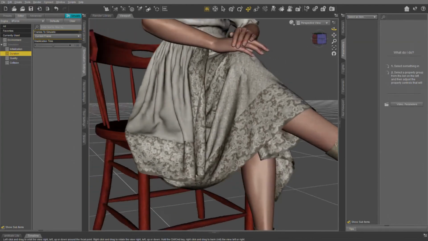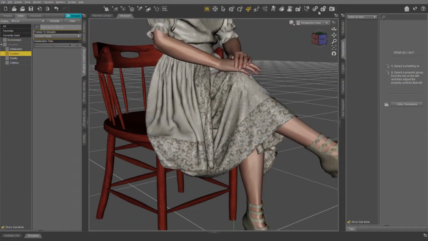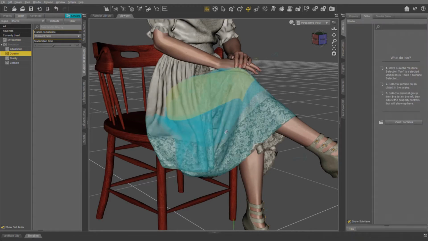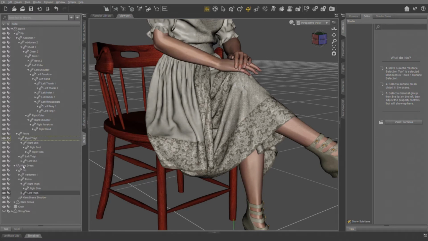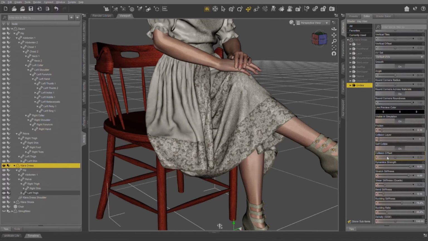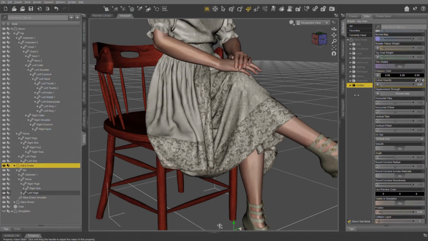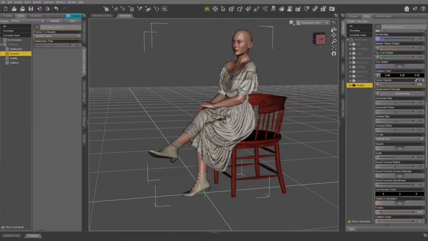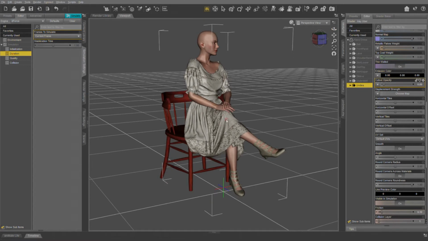So you can see now we have eliminated the poke through from the leg, but not the poke through from the underlying cloth. Let's find out if that's actually the pants that we are seeing. So, Klara Dress. Because she has a pair of underpants, these undies are not strictly necessary if you are not going to sort of lift the skirt, so you can actually do without them. Let's turn them off. No, it's not the pants. So we have here a poke through. That could be a problem if we want to see the figure from this side.